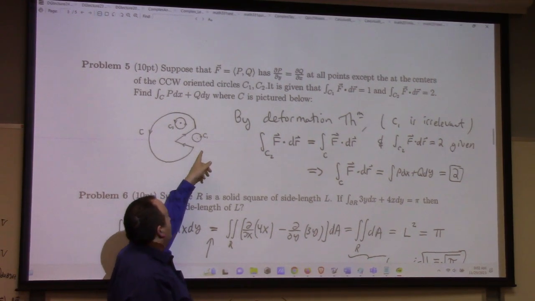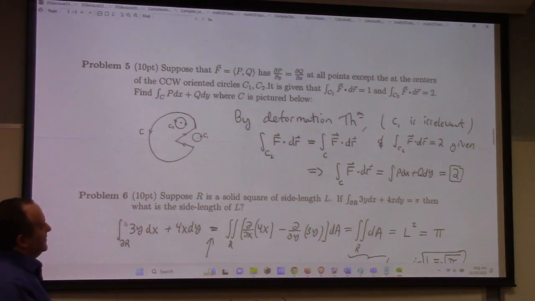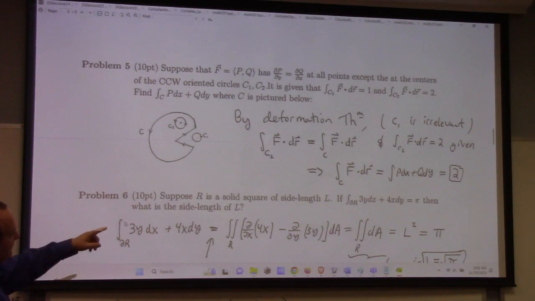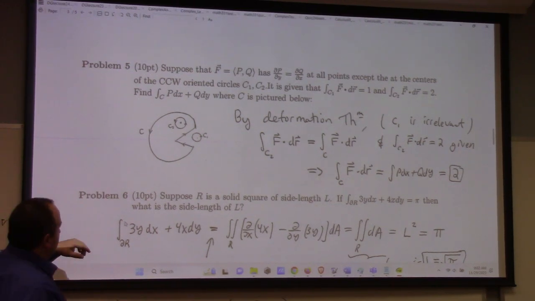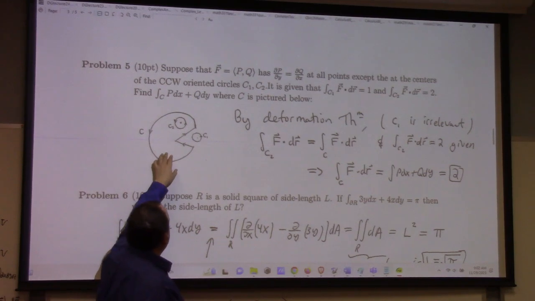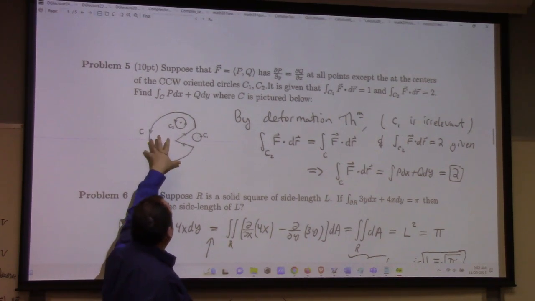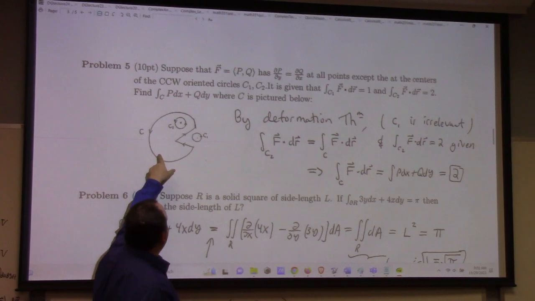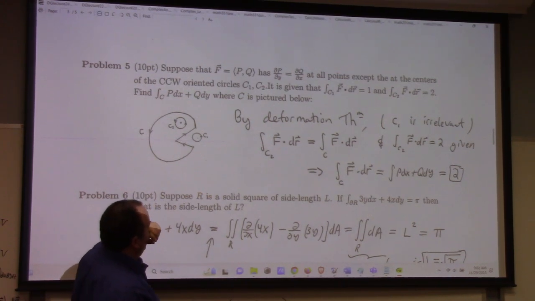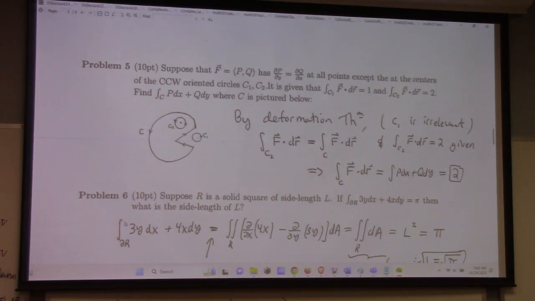So yes, if you're using the dot, we have confirmation this is a dot, then apparently that dot, something happens to the vector field there, and it gives us a non-trivial integral around the circle C1 of 1. So anyway, long story short, the deformation theorem says that we can deform C2 out to C because they're oriented the same way, and the integral around C would be the integral around C2, and so that's why we just get 2 for the answer here.